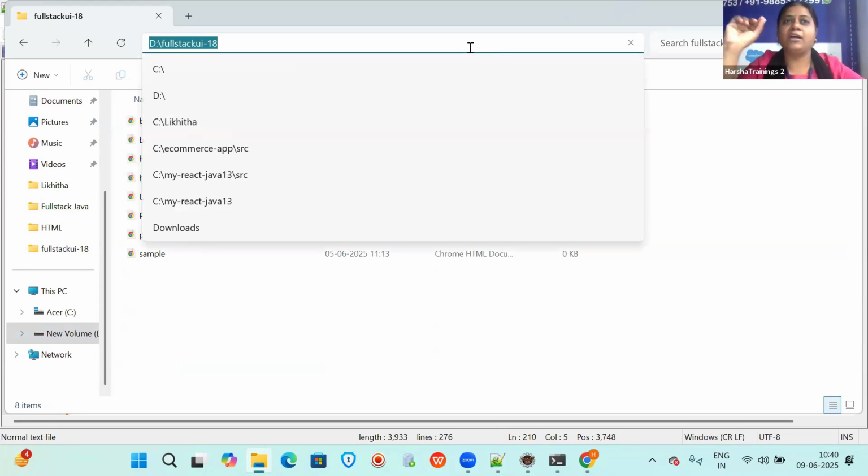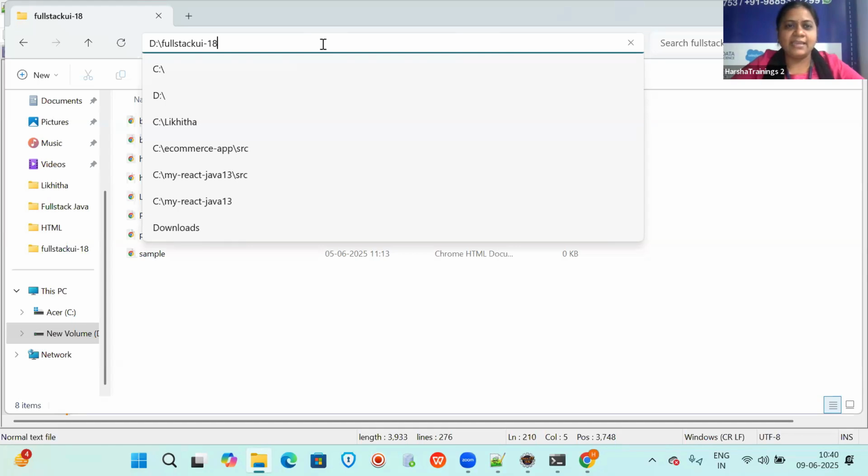To work with HTML, CSS, or any front-end programs, we don't actually require additional software. Notepad and your browser are enough. But we are learning with Notepad and Visual Studio Code. I told the installation process in the last sessions. If new students want to know, I'll tell that again at the end of the class.